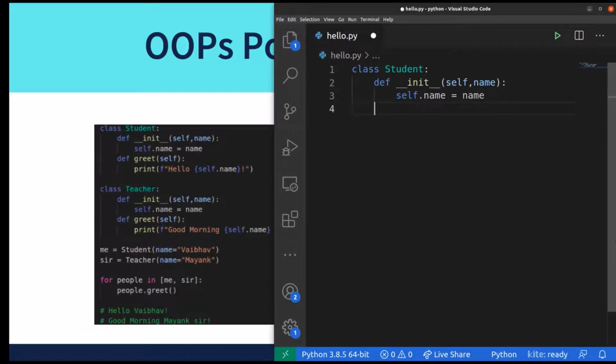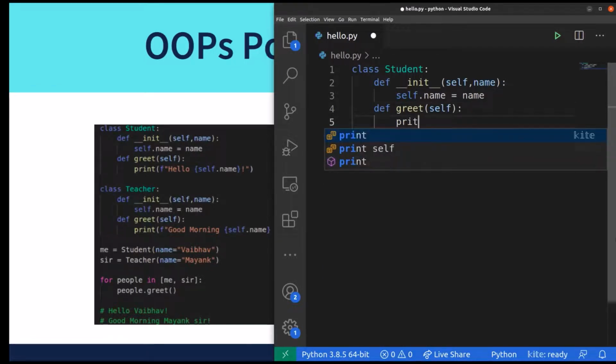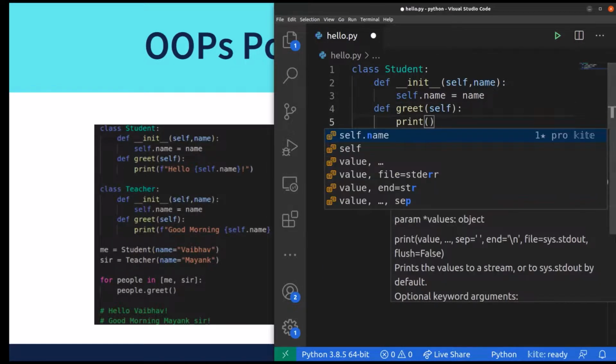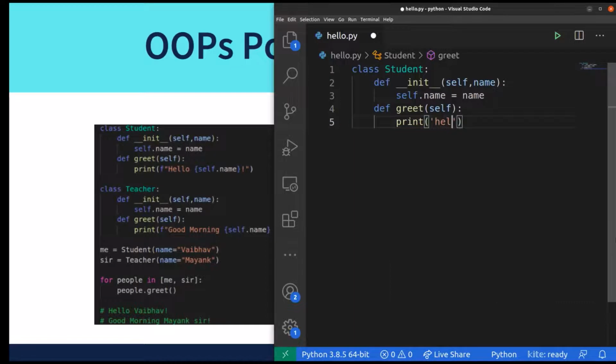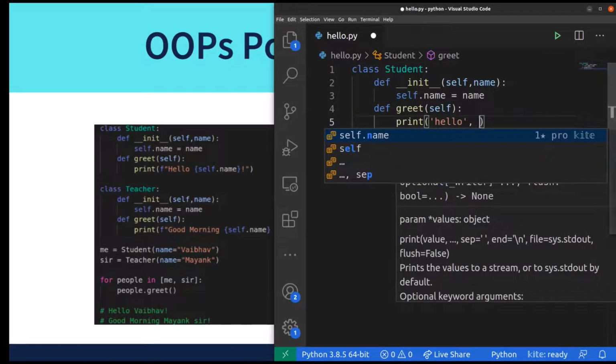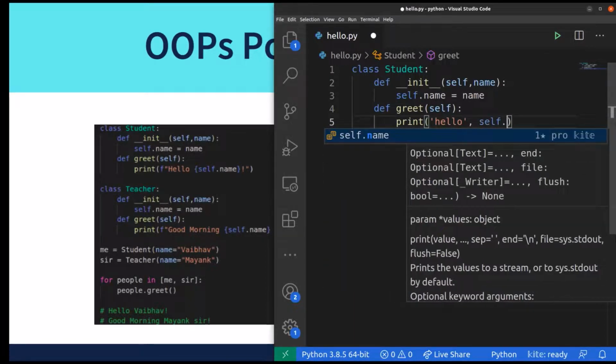Then let's define a greeting. Let's call it greet. Then within the self, let's print hello, then the name of that student.